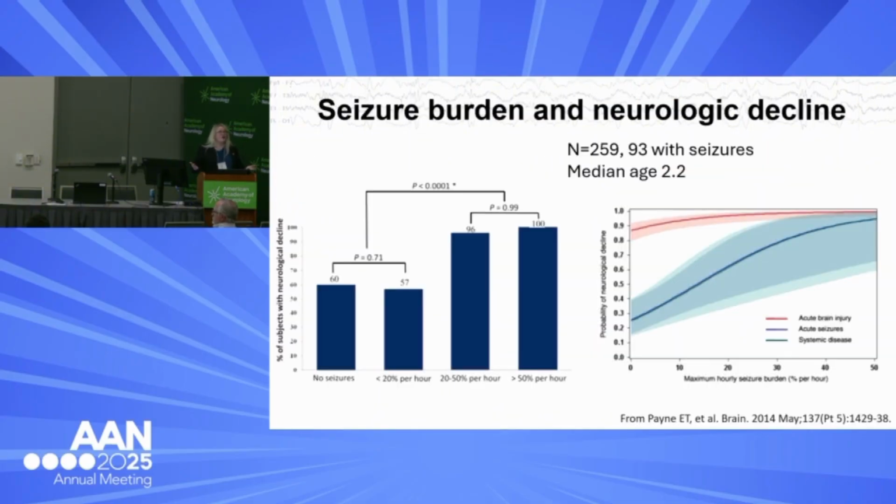And it is worth noting that it does make a difference whether or not your patients are having seizures and status epilepticus. So in a study that was focused on pediatric patients, they looked to see what happens if more than 20% of your time is spent actively seizing. And what they were able to show is that the seizure burden, the presence of a greater than 20% seizure burden, is associated with neurologic decline. So those individuals who had seizures for more than 20% of the time overall had a worse neurologic outcome than those who did not.